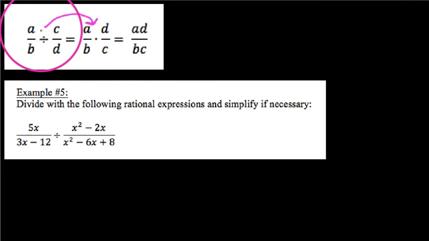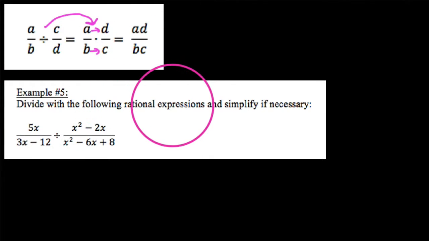So we're going to borrow this property that says when you divide two rational expressions, a over b divided by c over d, this will have the same value as if you were to take a over b and multiply by d over c. So what we get here is a situation where we just multiply straight across, and we get ad over bc. When we look at these rational expressions, our technique is going to be a whole lot the same, where we factor everything first and rewrite things first and then multiply. We're going to use multiplication.